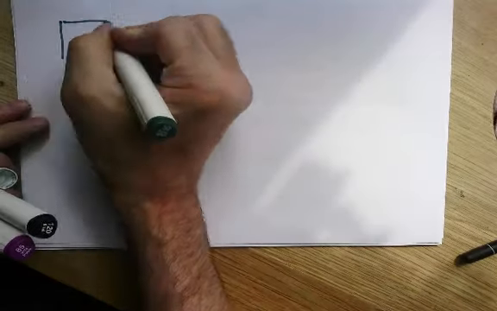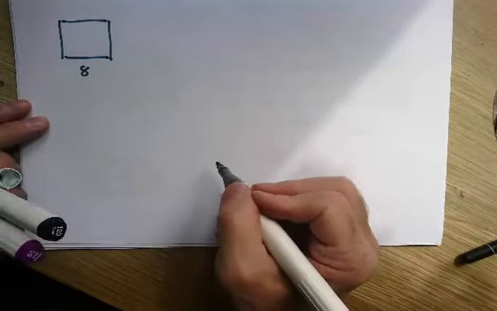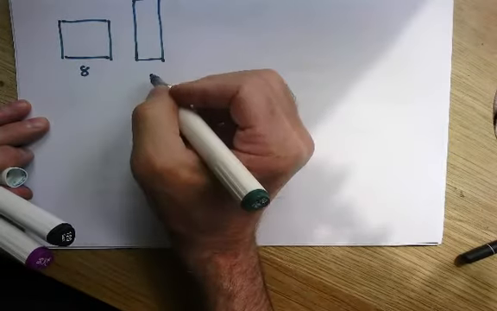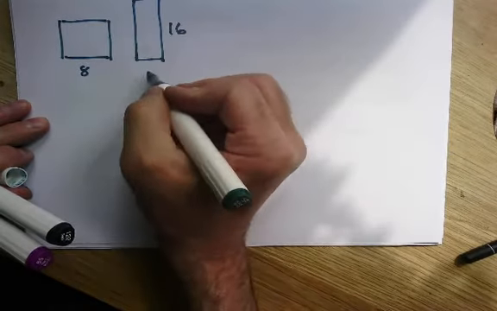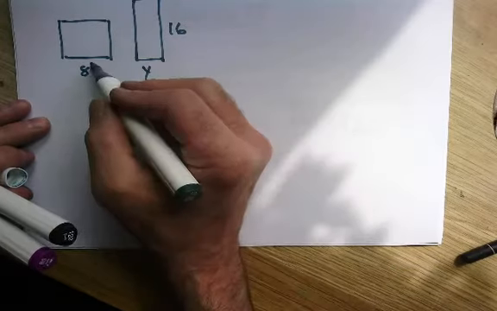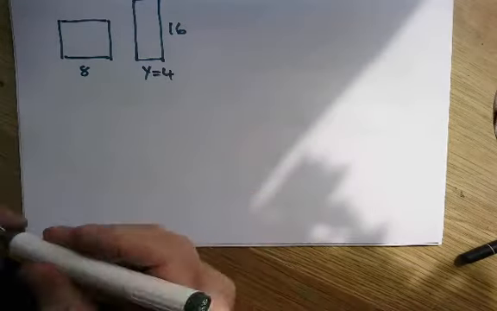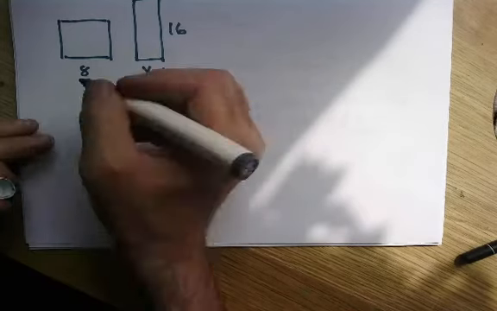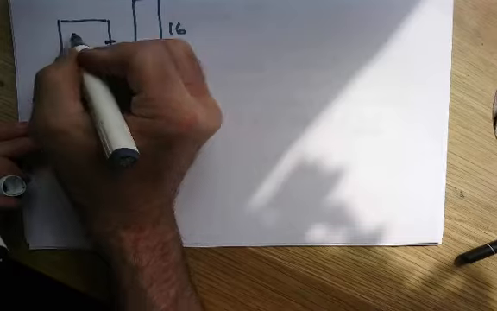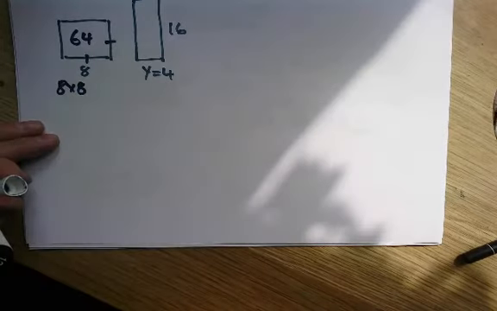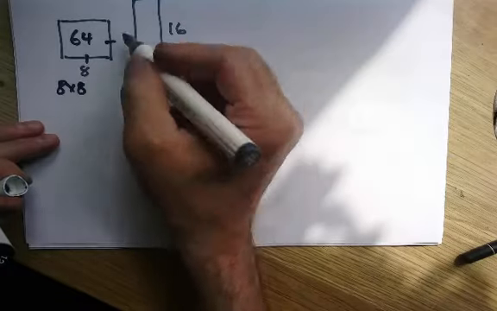And then this one here, you've got a square of 8 centimeters, and it says you've got a rectangle that is of the same area, but it has double the height. So what is the value of y? Well, if you're going to double the height, you halve the width, so y will be 4. But how do we work that out the long way? Well, let's show you. If it's a square, I know that's 8 8s are 64, because I do 8 times 8. So that's the area of the square.